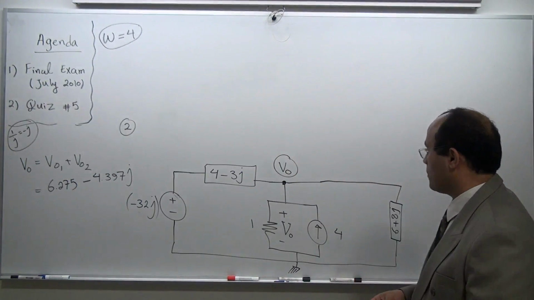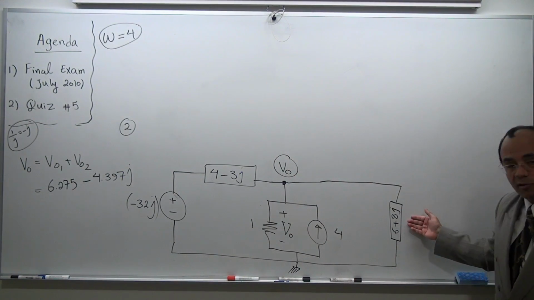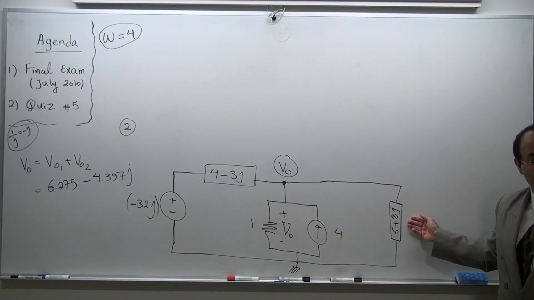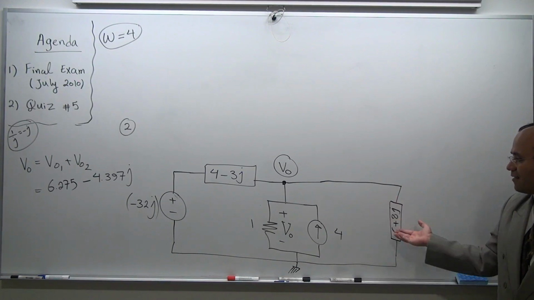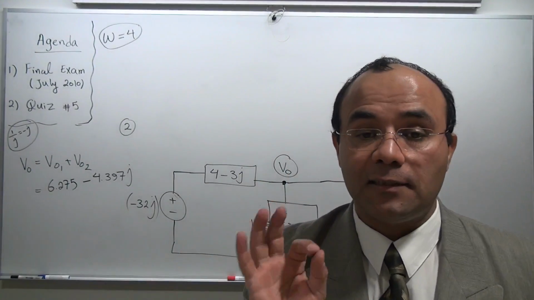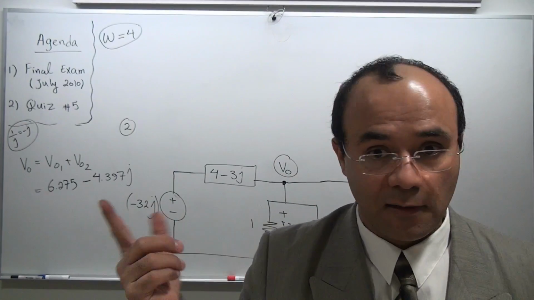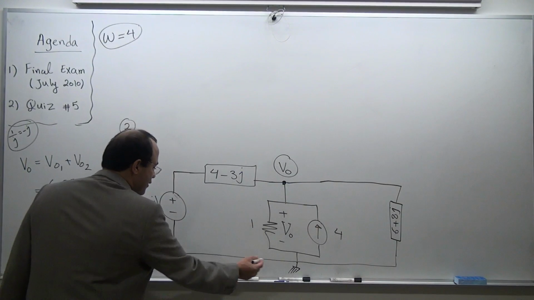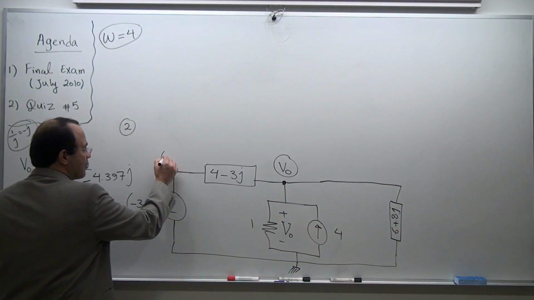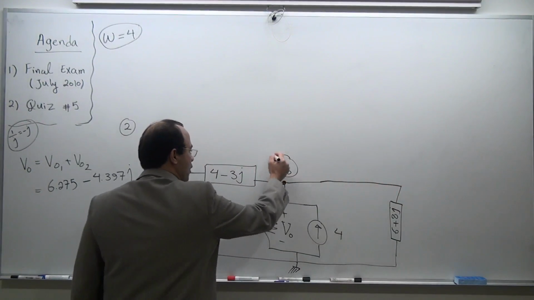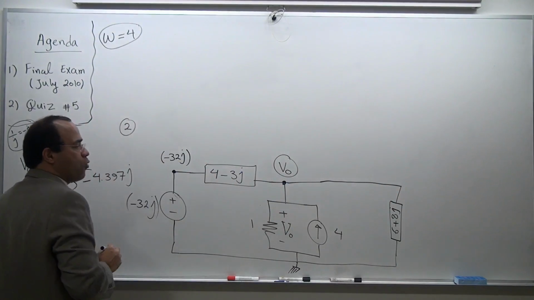So let's go and write the equation. How many equations do you need? If you have not reduced the two components in series, and you consider the node in between, your system is going to be basically quite huge. But this is only one equation, one unknown. You see, the exam demands that you pick up smart steps. Smart steps is what is going to take you to the next stage. So if this is 0, I know how much this voltage is. That's going to be minus 32J. If this is 0, this is VO, this is all VO, I know. So I have only one node to write.